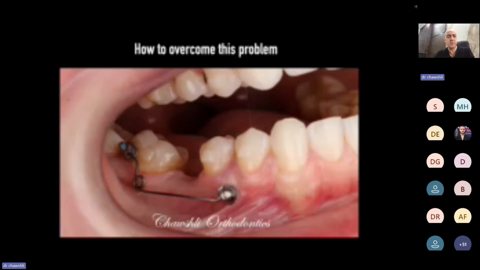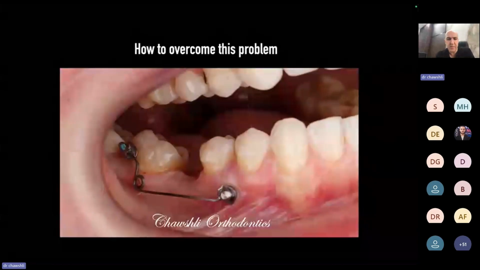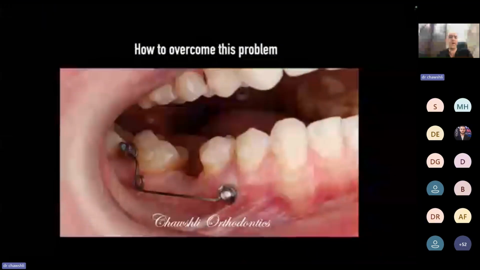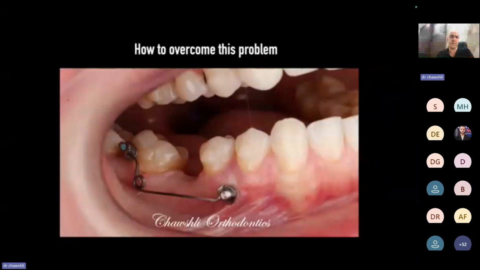Or we use TADs, like when we have uprightening of the molar, which is also a difficult movement. We use TADs in order to insert a segmented arch wire. I will insert a molar uprightening spring. This is a classical old design wire, but it is very effective. We use a 17 by 25 TMA wire and a small tube bonded to the molar. I will cut the plastic to make room for the tube, and I will bend the wire, as you see, very easily, and seat it on a TAD inserted between 4 and 5, ligated with ligature wire, or place a flowable in order to avoid poking the patient's cheek and gum.